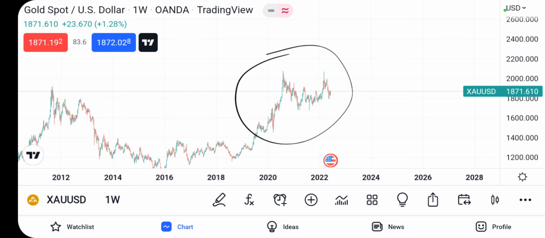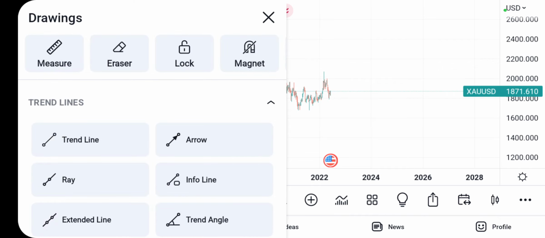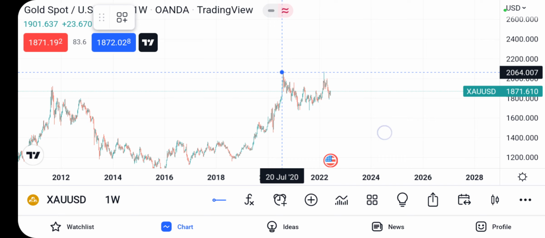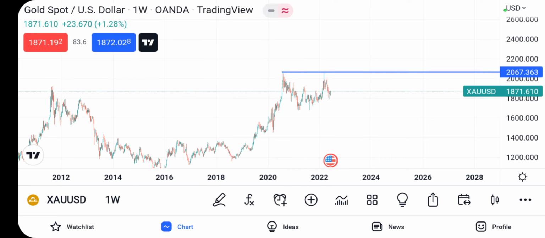As you can see, here we are having a double top. Let me just use a proper instrument here. You see that we have a proper double top there. We have a nice double top on the weekly time frame. Remember, a nice double top is a reversal pattern to push the market to the downside.